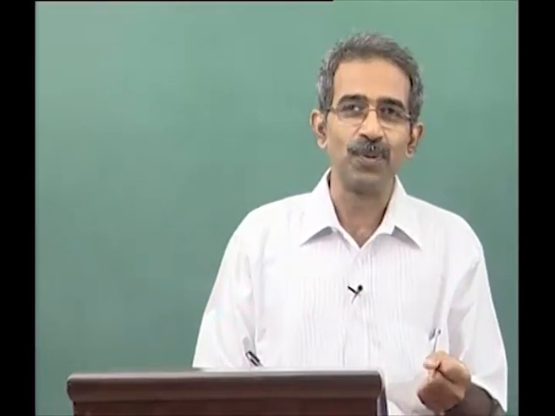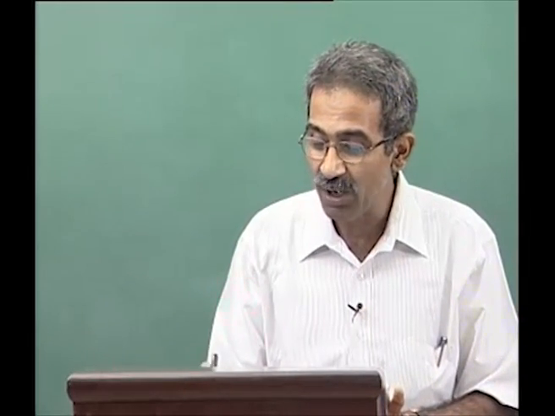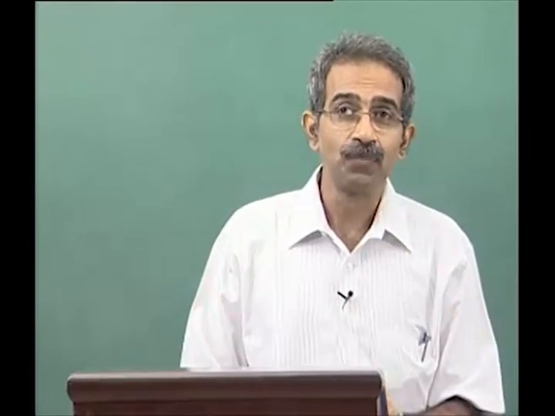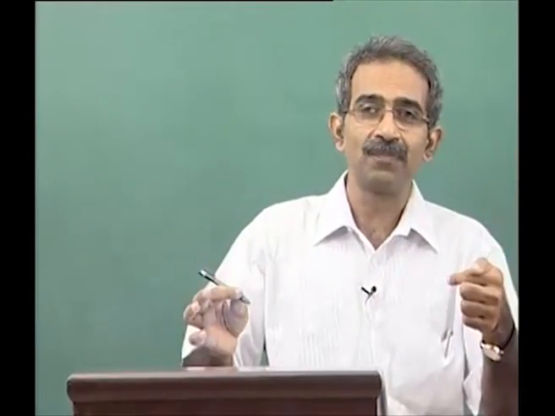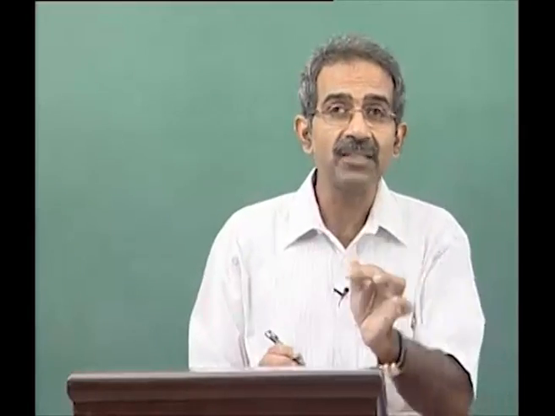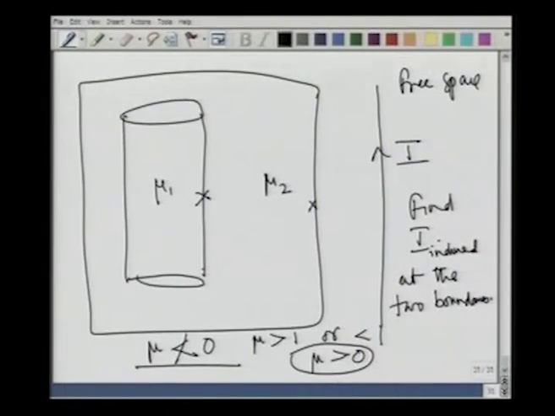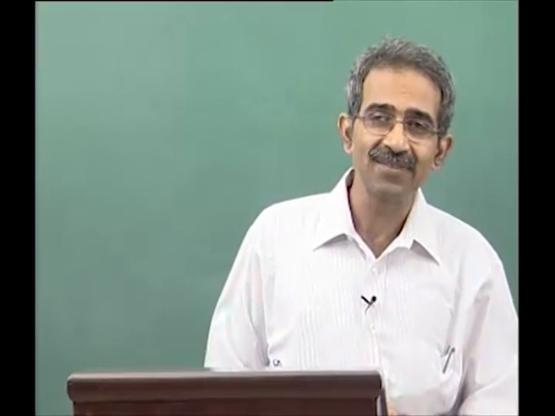I am asserting for you people, I am giving you the piece of information, mu can never be less than 0. Mu is always greater than 0. What is the physics behind that? In the case of epsilon never less than 1, I had a thermodynamic argument. What was that? The system has to be stable. So, if these configurations should not become unstable, mu should always be greater than 0, and that I will leave as a problem for you people to think about. So, with this we sort of conclude our discussion of magnetostatics.